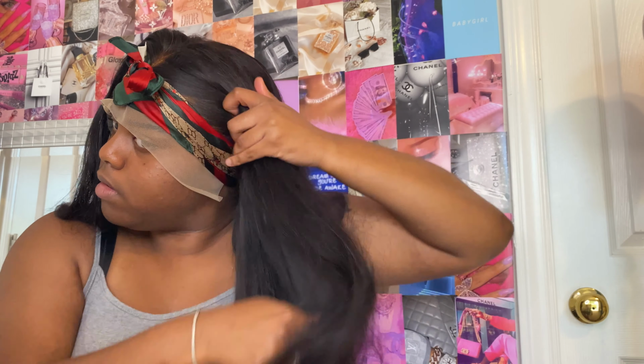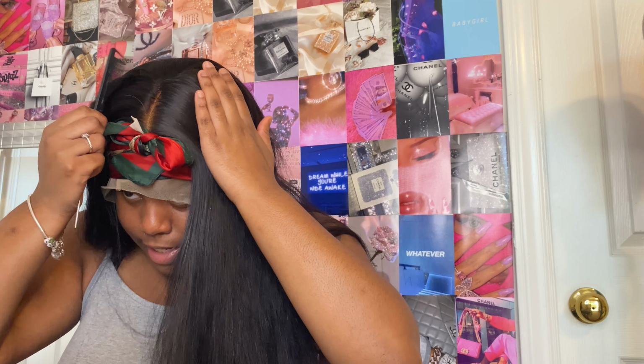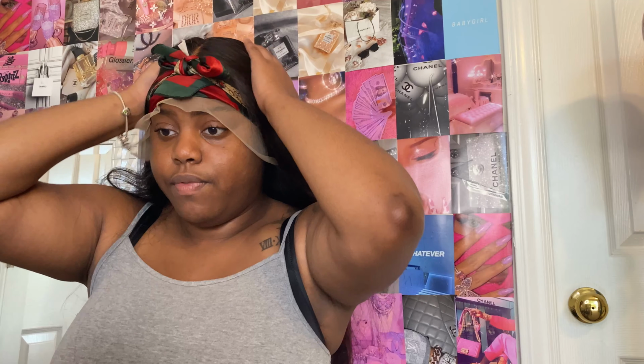So, yeah. That's that. Y'all, I'm not gonna cap to y'all, that glue really shocked me, for real. Like, it did, but it didn't. That spray, y'all, is nothing to play with, okay? That spray is not anything to play with. But I do like this glue because it comes off of everything mad easy. It comes off of your fingers, it comes off of your combs, it comes off of everything mad easy. So I do like that, y'all. My wig feels secure.